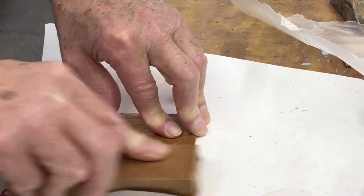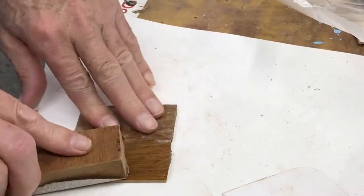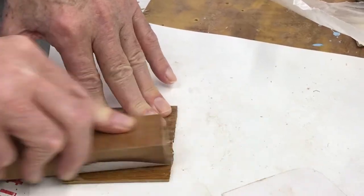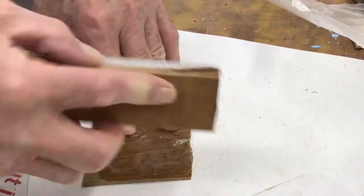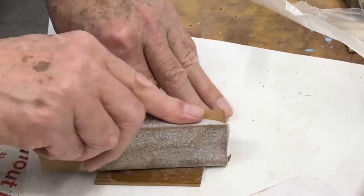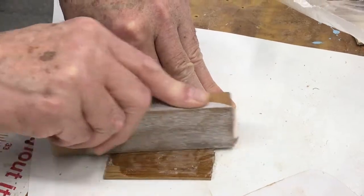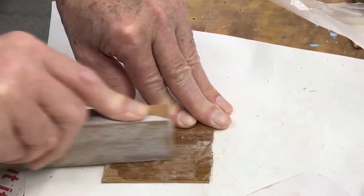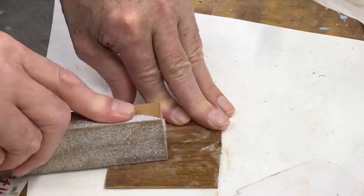That's the back. You're just sanding it smooth so it will lay on the plaque. Yeah. How does that glue sand? Not really good. 5-minute epoxy. Oh, that's the 5-minute epoxy, not the other. It's been on for a couple hours, but it still doesn't sand good.